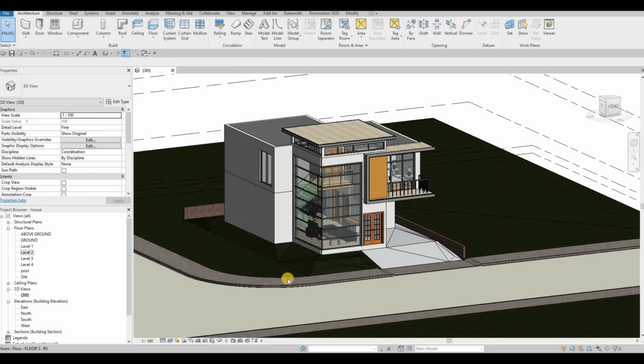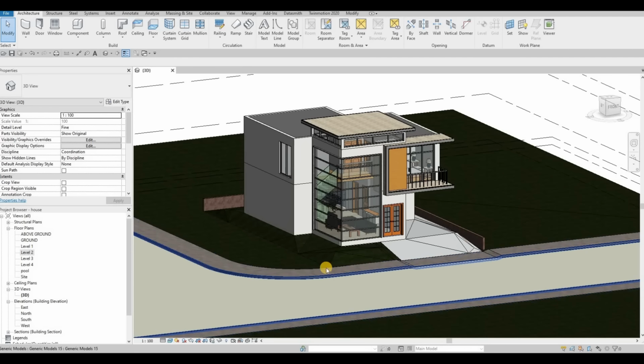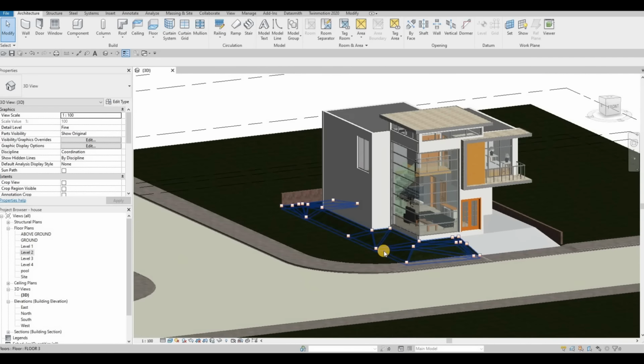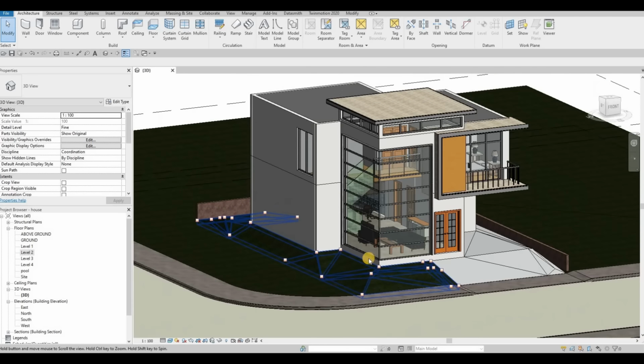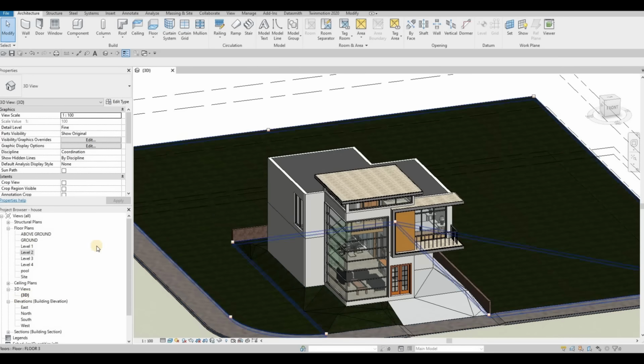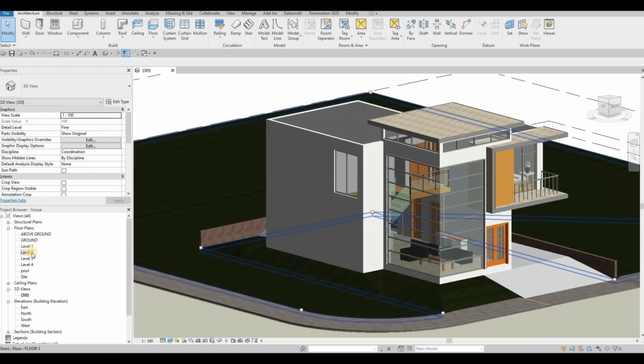So in the last video, we were able to finish up the sidewalk, and as you can see, this one looks good. So now what we're gonna do is extend this wall right here, so that we could see all of this a lot better. So we're gonna edit this model right here.